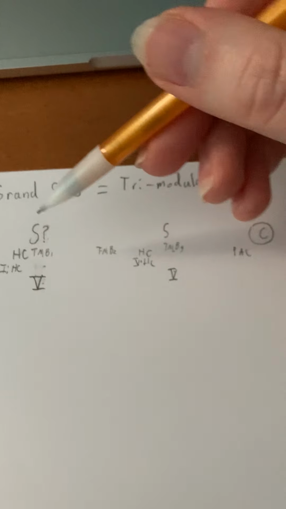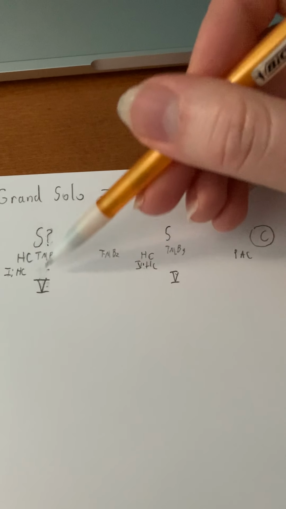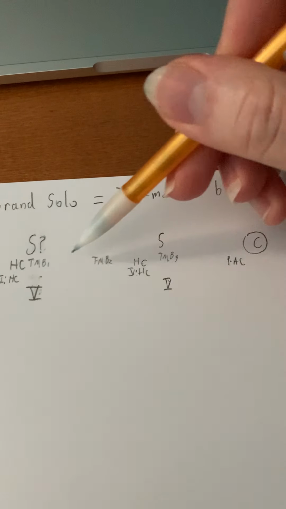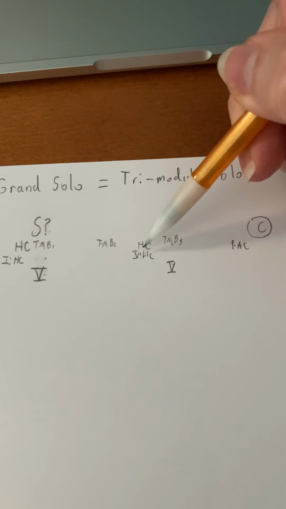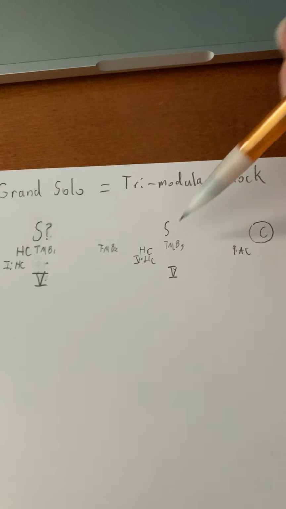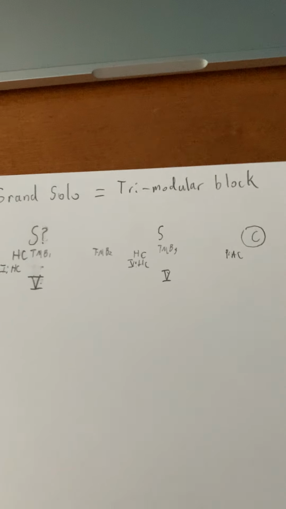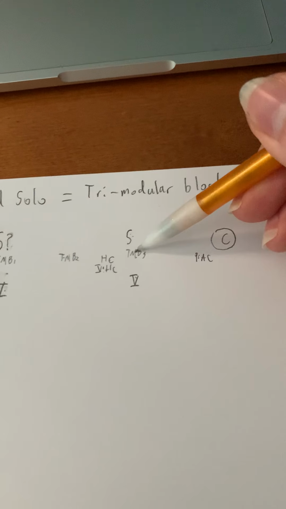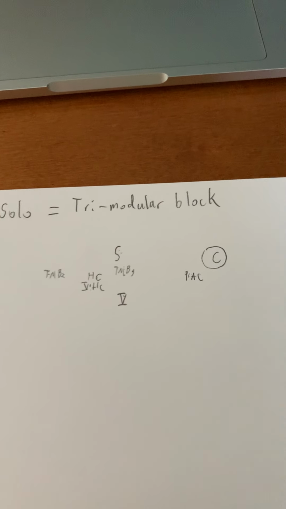So in other words, the thing that makes the tri-modular block unique is what happens in this first spot where you think you're in S, where instead of moving to a PAC, you had another transitional type passage and you landed on another medial caesura, and then finally you get what could be a true S that does what you expect it to do, which is have the PAC. So now we're here at this second S, or the TMB3. This is the one that's going to truly perform the function of a typical S theme.